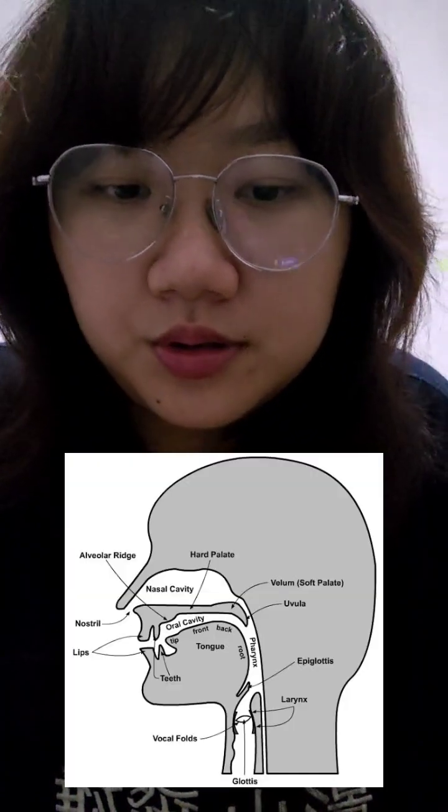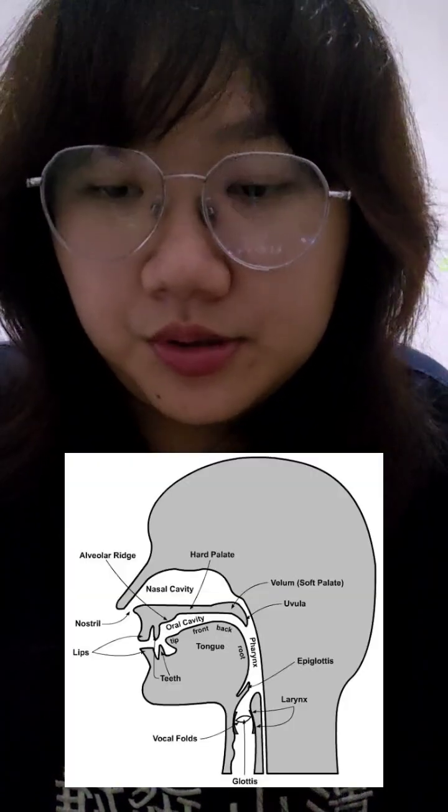They are articulatory and then acoustic. The last one is auditory. In articulatory, speech sounds are described in terms of the way people produce them. So articulatory depends on how people make the sounds. Basically, it is related to how the air travels through the vocal cords and produces sounds.